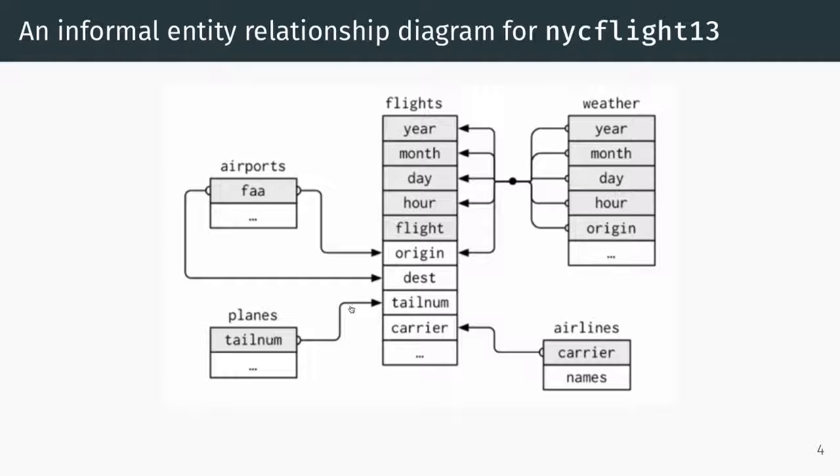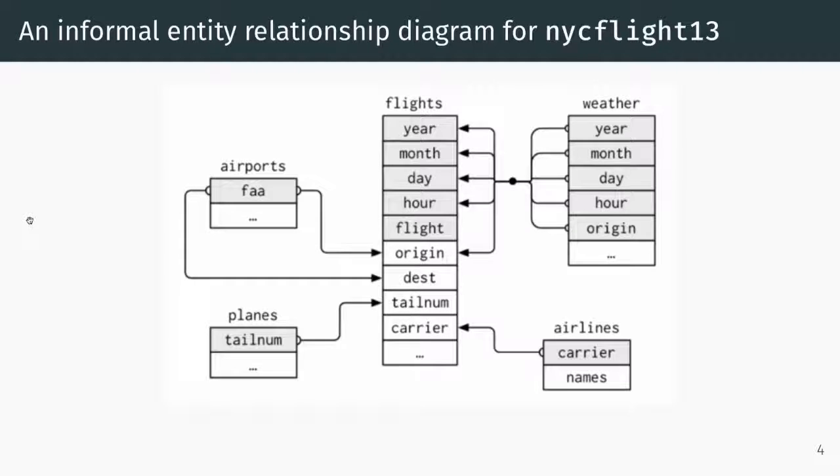The planes, there's a lot of information about the airplanes. The only thing that appears in here is the tail number of the airplane, which is enough to identify this. So the tail number is unique. The FAA abbreviation is unique. This combination of year, month, day, hour, and flight is allegedly unique. This combination in the weather table is unique. And airlines, there are like 16 airlines represented with 2-letter abbreviations, which are unique.